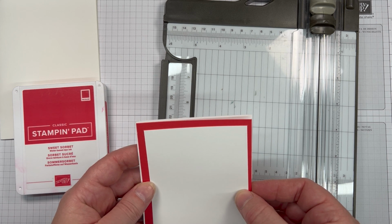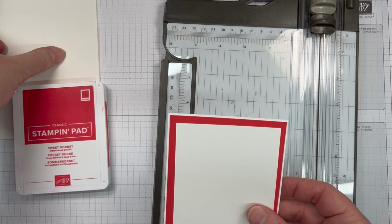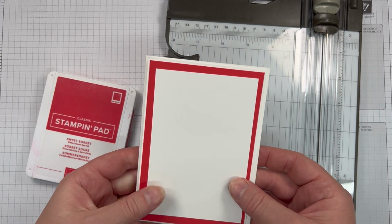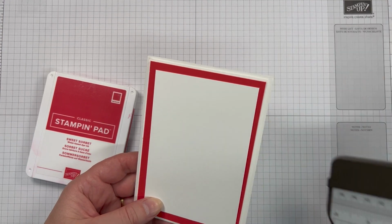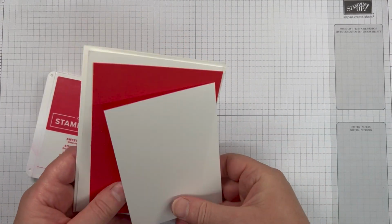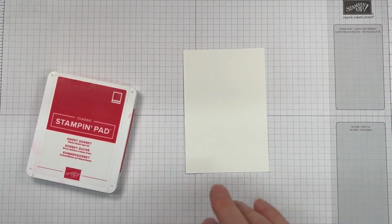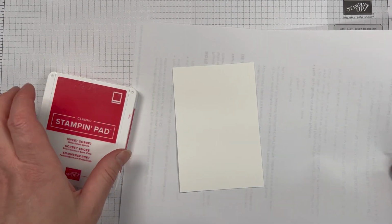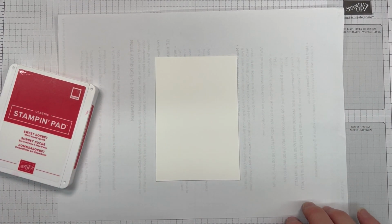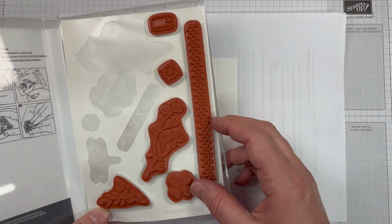And once I cut down my tile pieces, I really wanted the tiles to be sitting on basic white rather than the Sweet Sorbet. So this way I've got it where the tiles are sitting on Sweet Sorbet, and I really didn't like it. It was just too much. So we're going to add that other layer of basic white, and then we'll have to cut down another piece of the Sweet Sorbet cardstock as well.